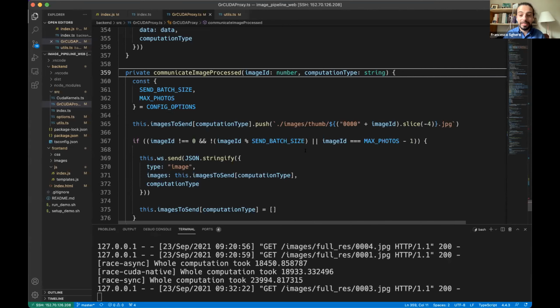In the demo, you have seen a send batch size of just one, so we are re-rendering at each given image, but of course we support arbitrary send batch sizes up to the maximum number of allowed photos. This is the last step of the actual backend, the Node.js backend.